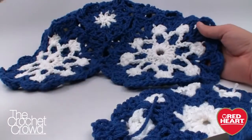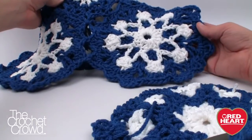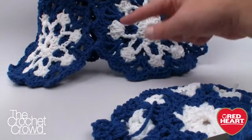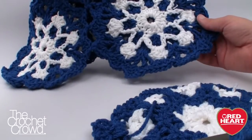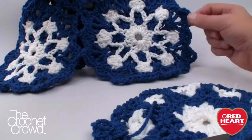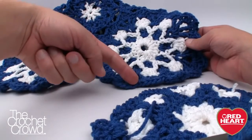So we're about to attach this motif to this. Do you notice something? You can see that there's an octagon shape happening here, even though you have a lot of V-stitches. Do you see that it's actually like a stop sign? That these are flat, flat, flat, and flat? That'll give you a really good indication of where you need to attach these together. So I'm just going to come straight down and just attach it here. So they'll never attach to 2 of these at one time. They'll only attach to 1.